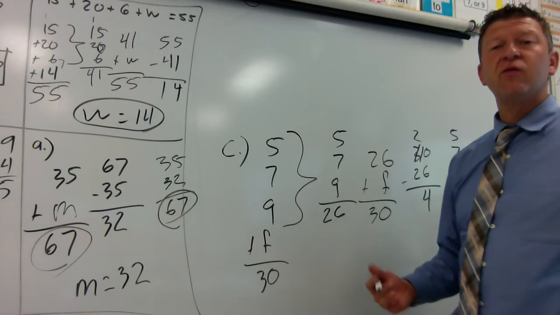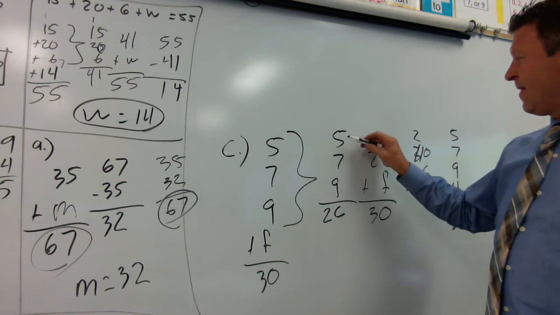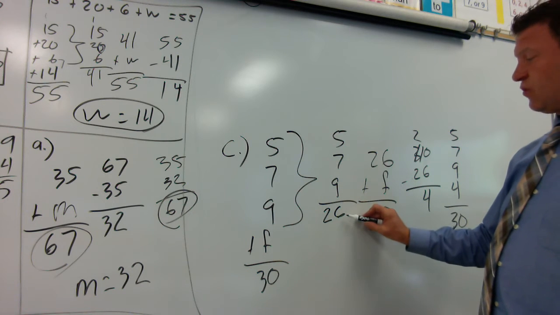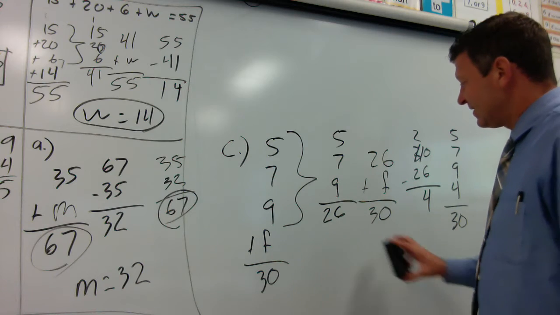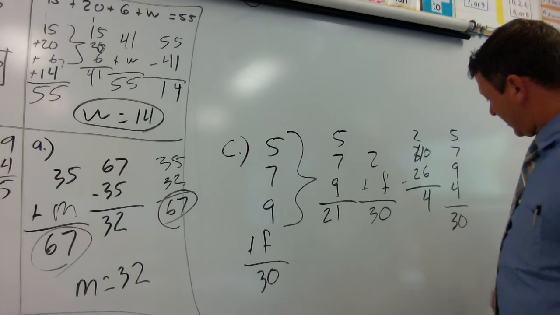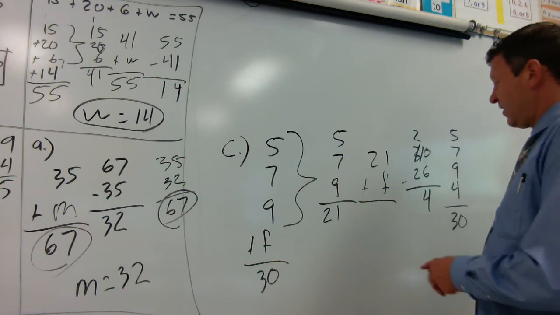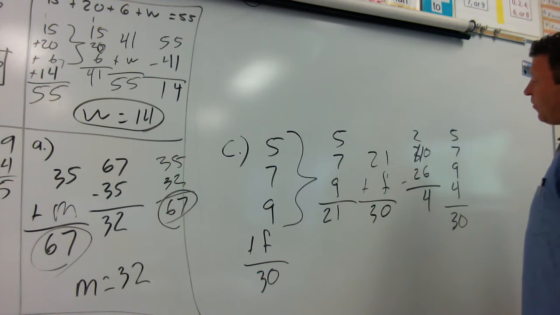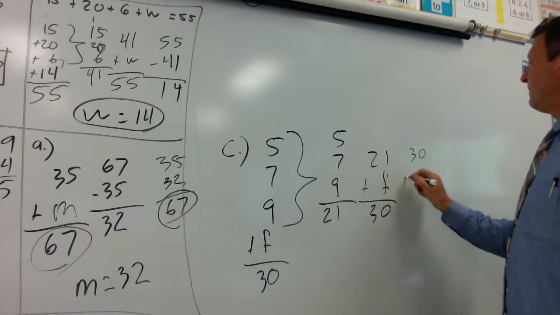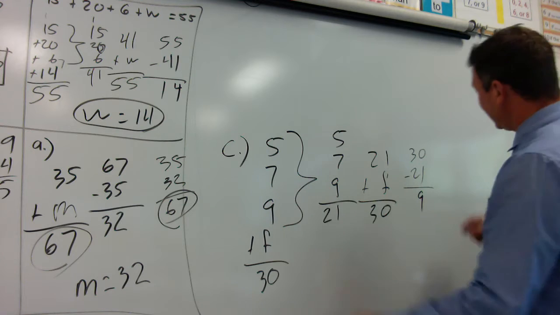Uh-oh. So this is a prime time example where we sub these back in, we can check it. Well, let's see where I went wrong here. 5 plus 7 is 12 plus 9 more is 21, and I put 26. There's my problem. And so now we got to fix it over here. Now what? 21 plus F equals 30, and now when we flip this over, we'll have 30 minus 21, and that gives us 9.